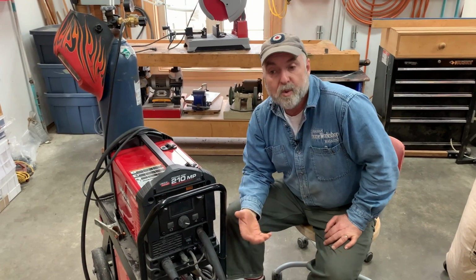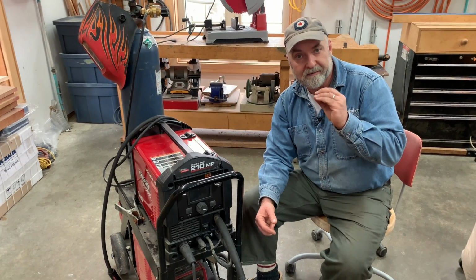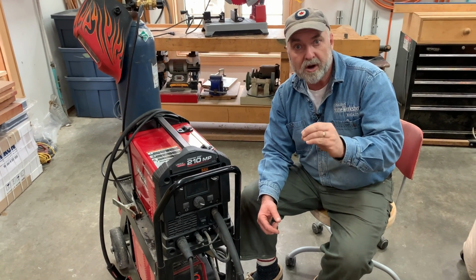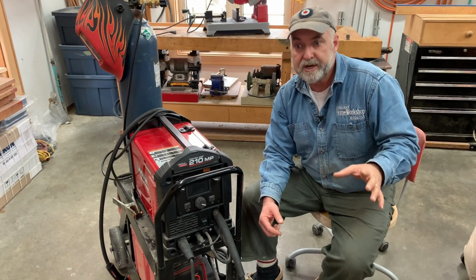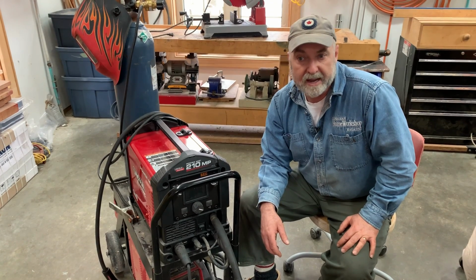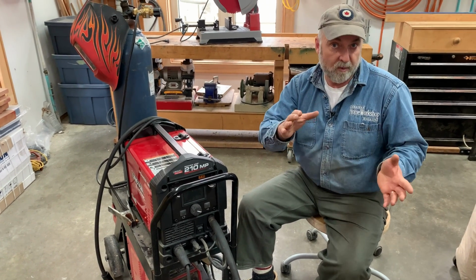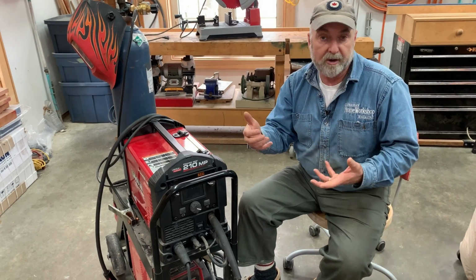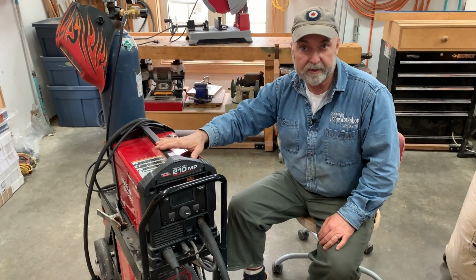So the question you might be asking, well, what does it matter? The bottom line is that it affects the power of the welder. So the ability of the welder to create enough heat with the arc to penetrate deeply enough. The small 120 volt welders, they're fine for sheet metal and metal up to maybe 1/8 of an inch thick, 3/16 of an inch. It varies from small machine to small machine, but that's about what you're looking at. And if you want to weld thicker material, you need greater penetration, greater heat, greater arc strength, and that's where the 230 volt capabilities are going to help you. So just to recap on power, the 120 volt machines less power, 230, 240 volt machines more power.